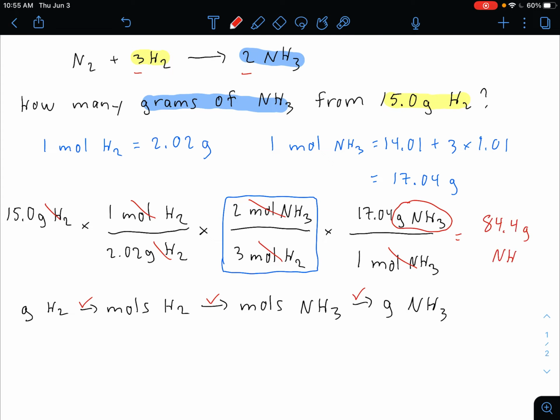grams NH3. So again, that number is way bigger than the grams of H2 we started with, but that's totally okay because we can't forget we're also combining in N2, whatever amount it is we would need to fully react with the H2. N2 is a lot heavier than H2, so it's not surprising that this number is so much bigger. Okay, so I thought it might be helpful to look at a couple more of those before we went on back to the slides. So we'll go back to the slides now.